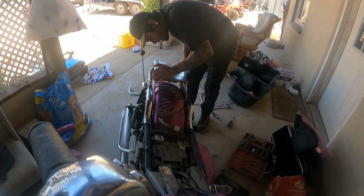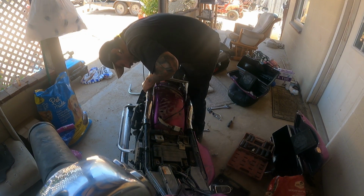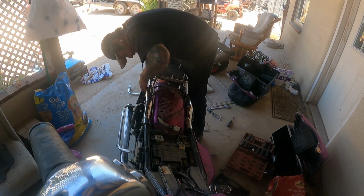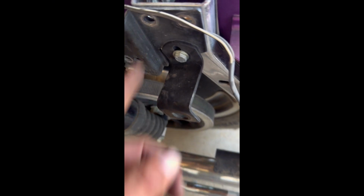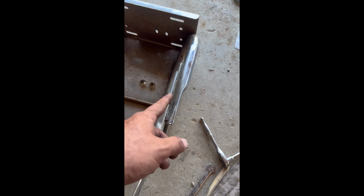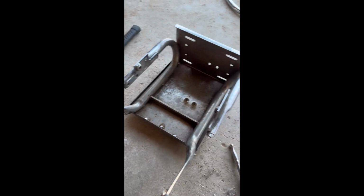Another issue with that bolt right there. Well, we ran into a little bit of a fitment issue with this big bolt that's threaded in right there. The bolt goes through here to this piece, so these nuts right here are hitting that and I can't get around them. So I bought this kit. I don't know what year bike it came off of or what it went to, but it's pretty close.